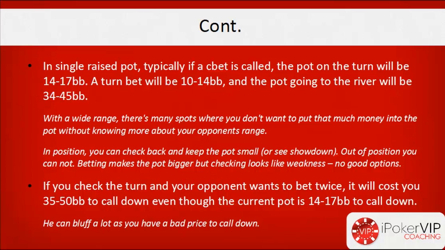This is especially true where he raises the cutoff with a hand like, I don't know, 10-8 suited, and he flops a 10. He's not really looking to put in a lot of money there. He's not really looking to bet all 3 streets. But because he's out of position, if you call on the button, he doesn't have a choice. If you want to force the action and put money in for him, then he's going to have to make a really tough decision whether he calls you down or whether he folds.